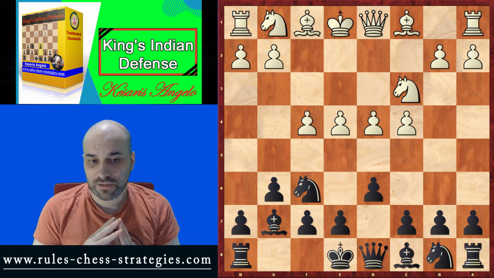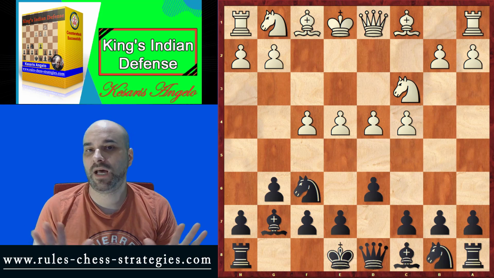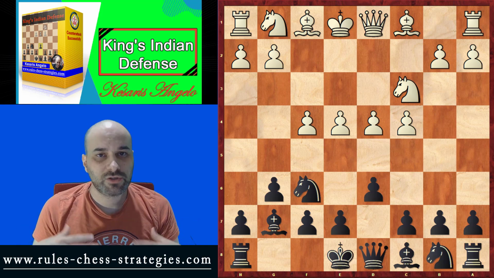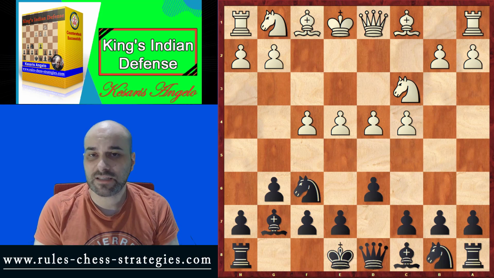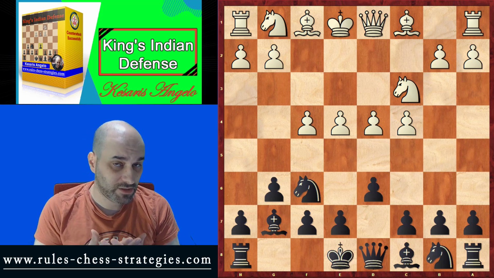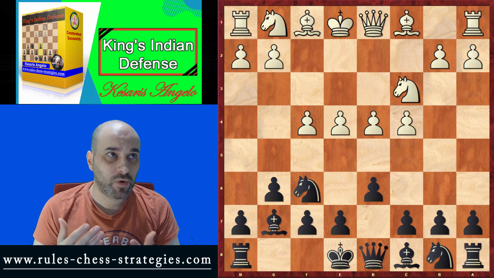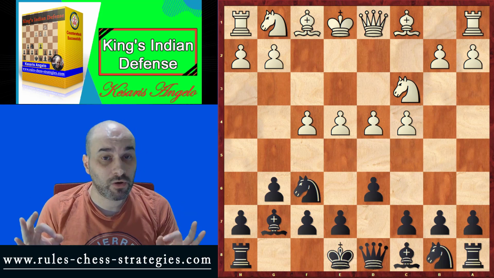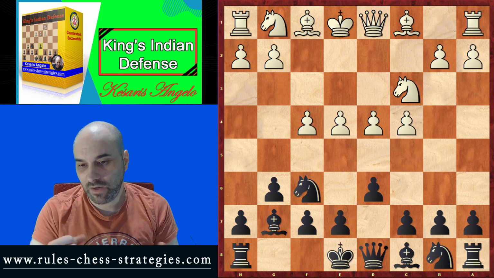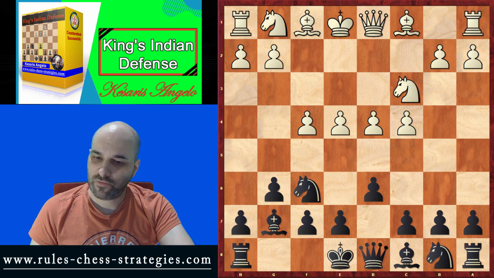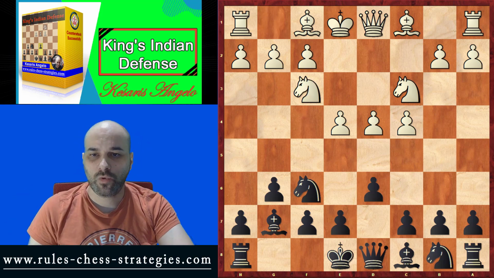Even if the computer says that white has a huge plus, +1, +2, it's not very easy to prove it because the theory is going to end at some point and you're going to counterattack. It's very easy for white to lose control. It's more practical to play with the black pieces. We have the system four-pawn attack, and now let's continue with knight f3.